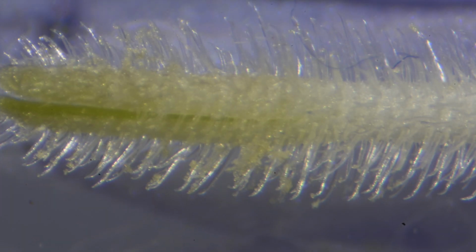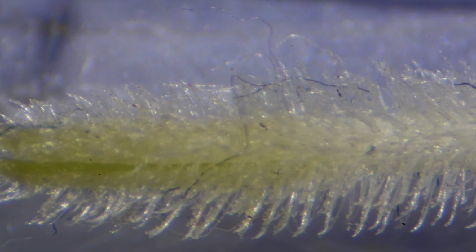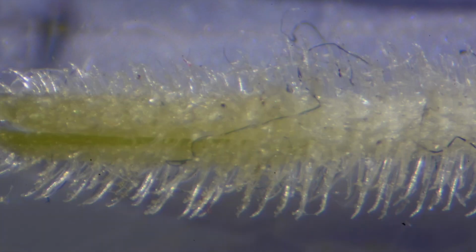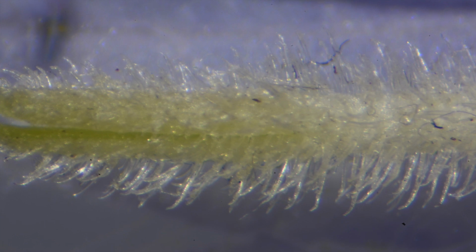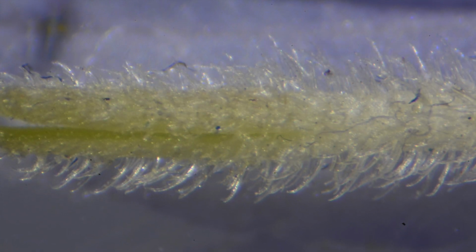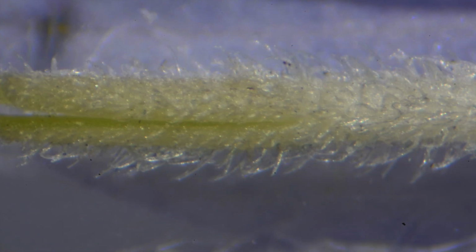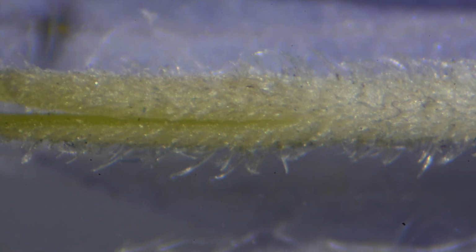On this flower, the stamens have been removed before they release their pollen. As in the previous time-lapse, the pistil is brushed about once an hour with a paintbrush to simulate pollinating insects. If the stylar hair is not stimulated in the correct way, it will take much longer to retract, or even won't retract at all.